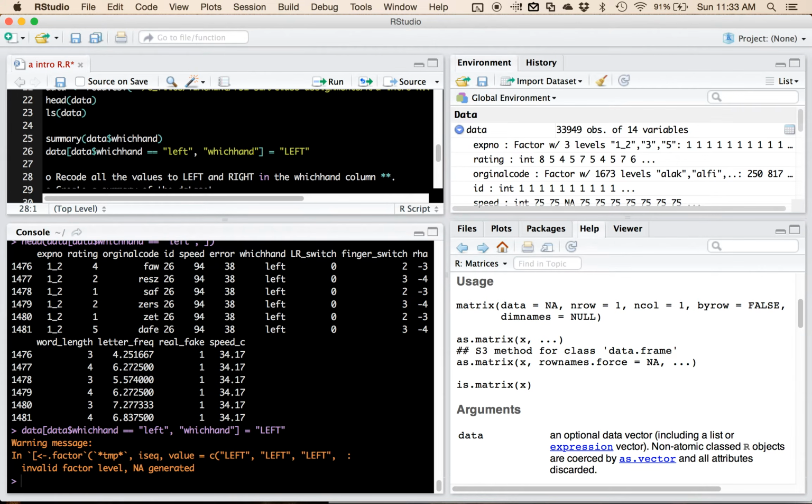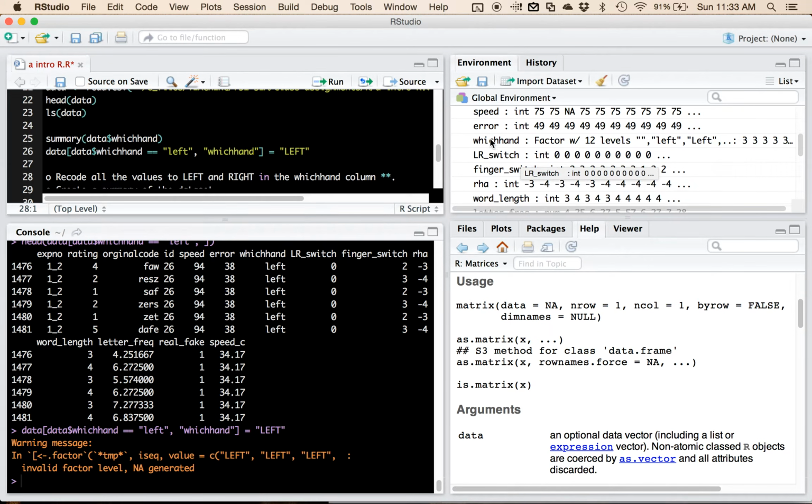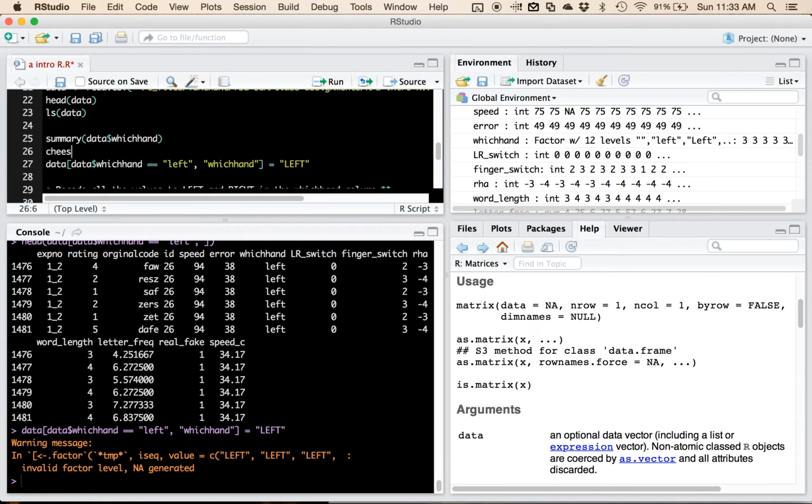Okay. All right, if you do that, you get this fancy error message, or a warning message, I guess. And it's a whole bunch of scribble, and you see invalid factor level, NAs generated. So it didn't like me doing that, for two reasons. The first, really the biggest issue, is that there are NAs saved here. So let me show you. Let's say we set some data to cheese, and I want to find this particular set of data. So I'm just going to look for where people are left in this particular column.